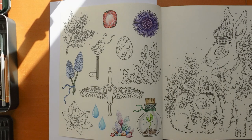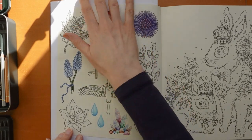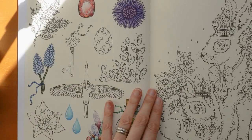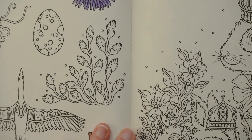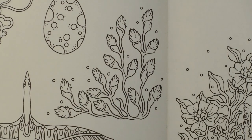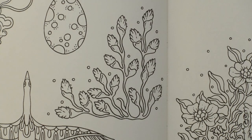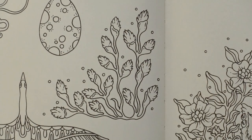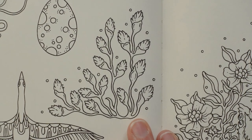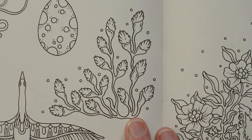Hi everyone, welcome to another tutorial from this page of spring items from Seasons by Hannah Carlson. As you can see, the sun is coming across the page, so I'm going to do this item here, because as I come in the sun will disappear from view. Hopefully my camera will adjust and get a little bit brighter. What we have here, I think, is some sort of new buds — sticky buds, pussy willows — something like that I would call it myself. I don't know what other people call these.